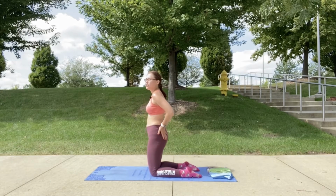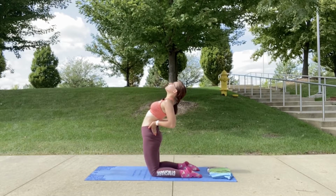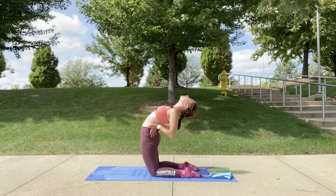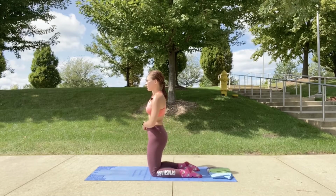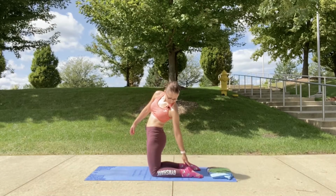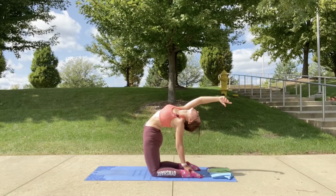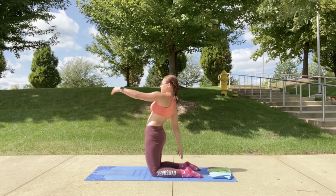Depending on what level you are at, you may just place your hands on the back of your back and kind of bend a little bit back, making sure your legs stay in one line with your knees. You can also do a half camel, so take your left hand to your leg and open up. Release and repeat on the opposite side.